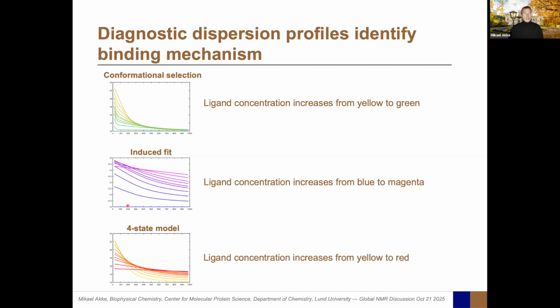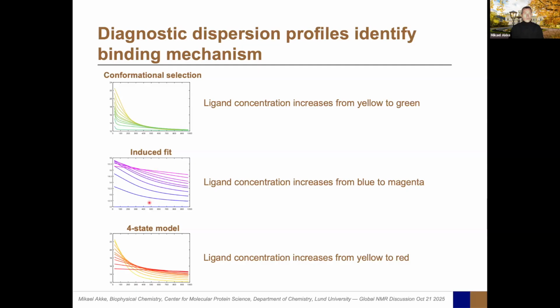So of course, if it's induced fit, if you don't add any ligand, then there shouldn't be any exchange, right? So it's just 0, flat. So this is the R2 naught value, the intrinsic relaxation rate. And then it increases. And then it kind of flattens out a bit. So it drops down here and becomes higher here at the end.